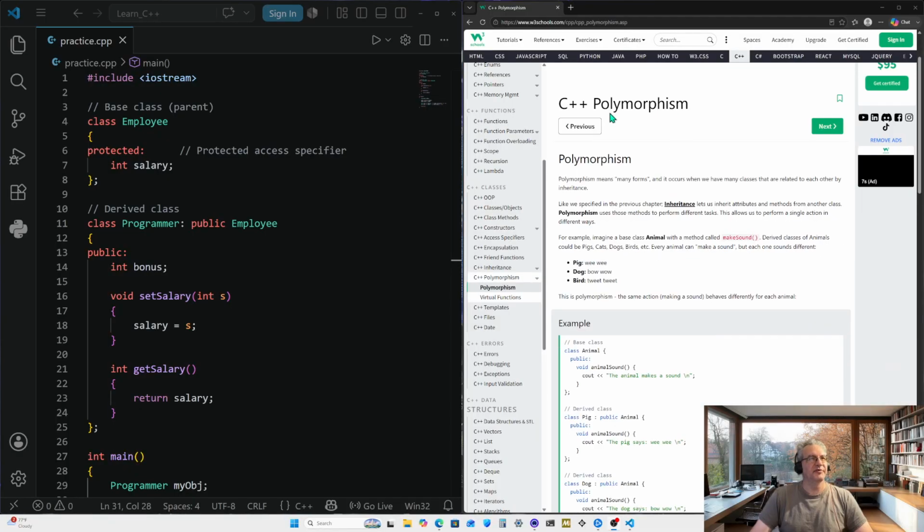So, C++ polymorphism. What is polymorphism, period? I really don't know. Let's look into this and see if I used to know it one time and forgot it and just need to learn it again. Polymorphism means many forms and occurs when we have many classes that are related to each other by inheritance. Like we specified in the previous chapter, inheritance lets us inherit attributes and methods from other classes.